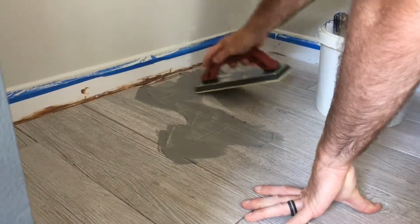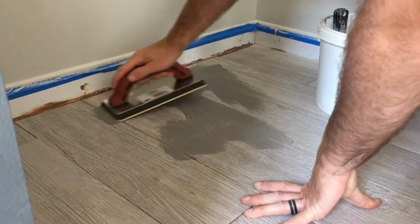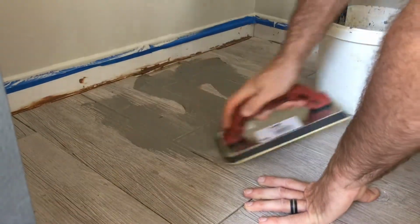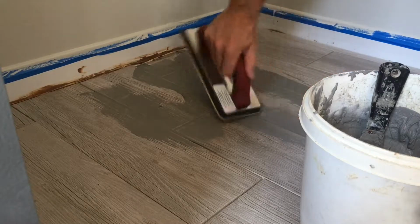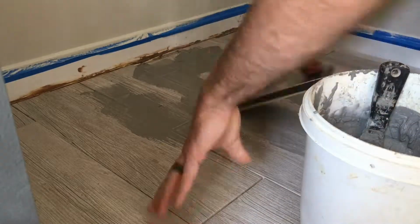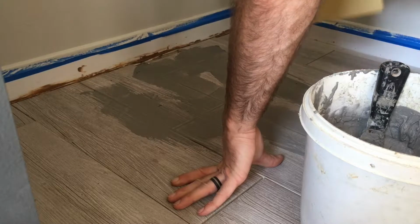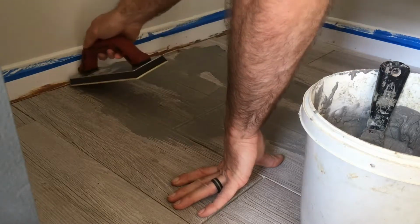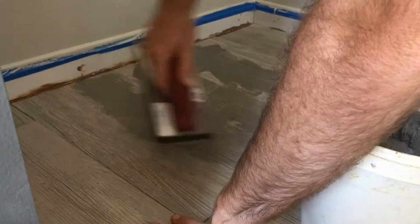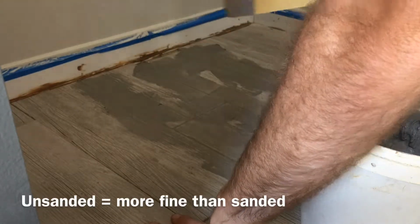Man, this thing is really soft to use. So very nice. Kind of rubbery. I don't know how much you should do, but my guess is you should do a couple different angles with each of them, so the grout's sure to be put in. This is a 1/16 inch grout line. So this is unsanded grout that I'm using. It's very soft. Feels very nice.